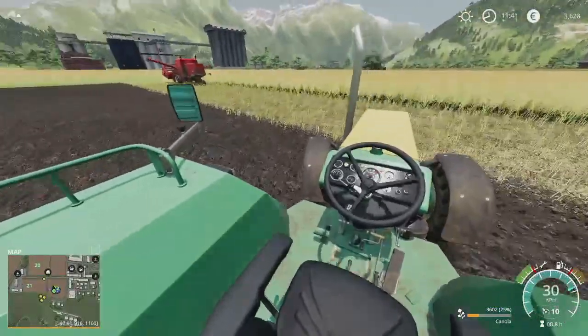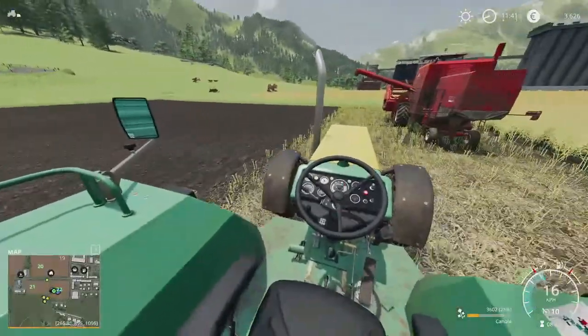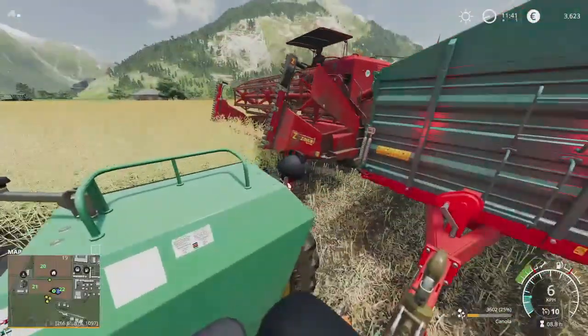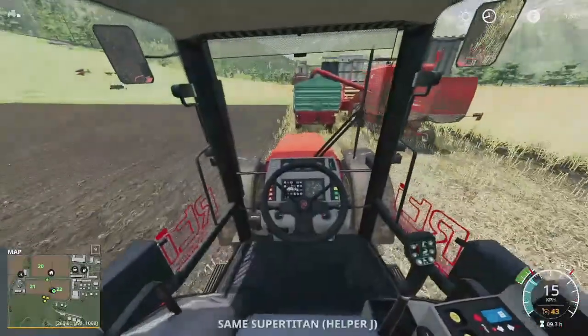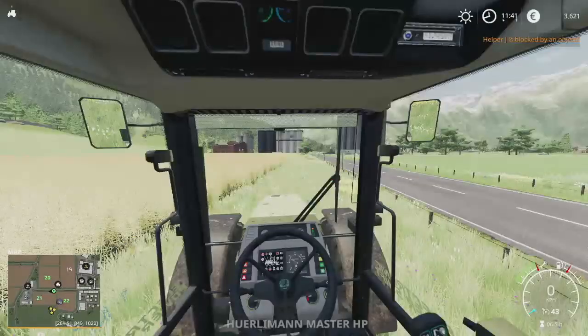We're going to be in his way. At least he's already got his pipe out for us. Makes it easier to line up. And we'll just get rid of you. And you're just going to have to do nothing for a little while.